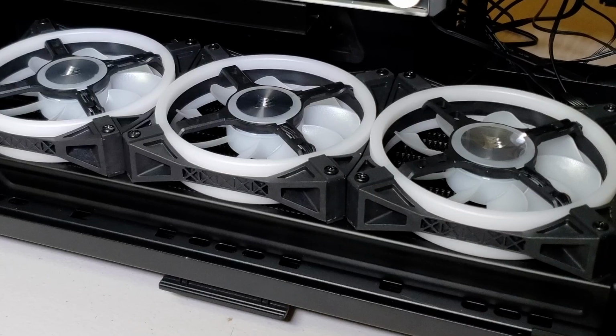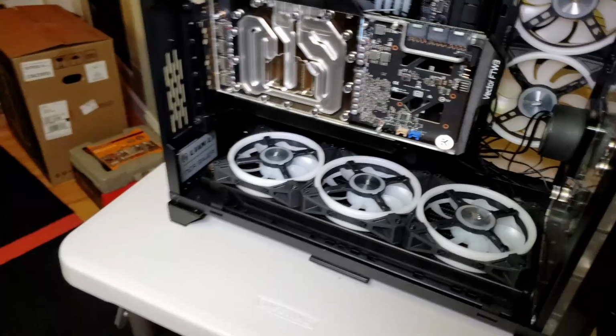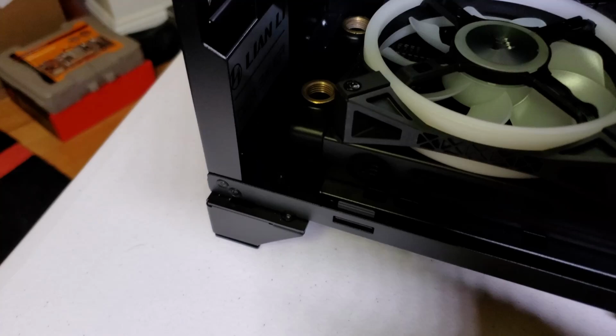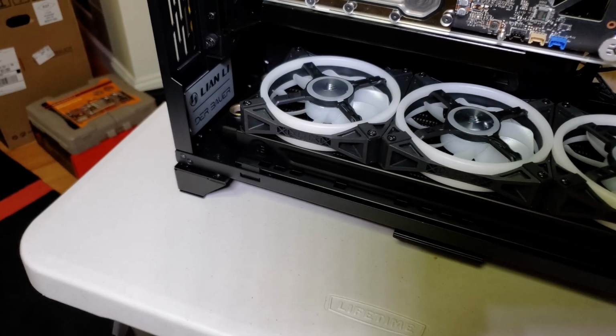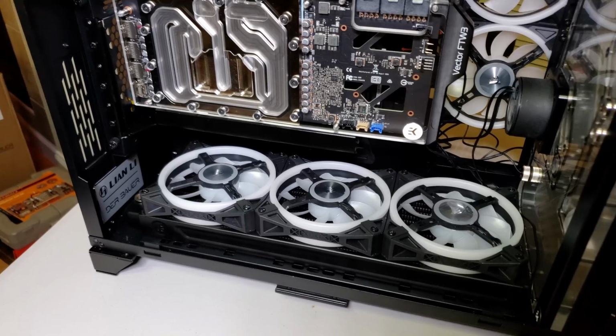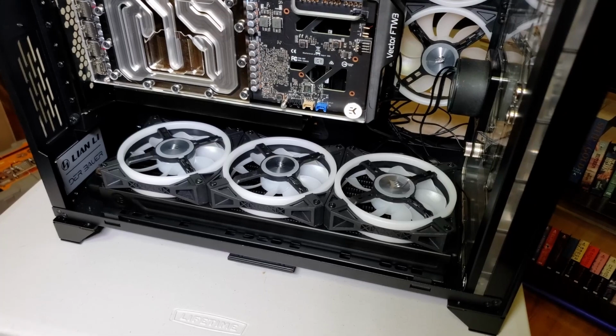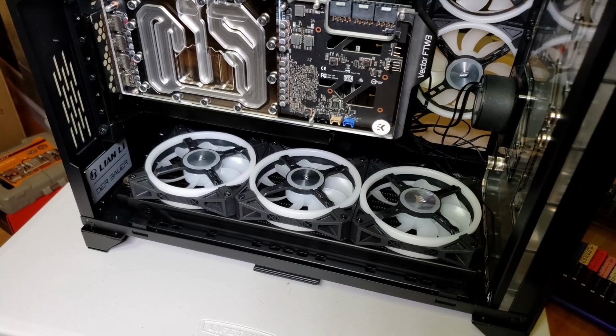And just for posterity here, I will also give you a quick look at what this actually looks like on the side here. This radiator comes with a little bit of extra height on top of the piece that gets screwed in. So if you are looking at measuring things very precisely for the millimeters that you're going to have available above the fans and the radiator to plug into the distribution plate, I do suggest that you look at the manual for these radiators. They all have, either in the manual or in the images on the website, a nice specification usually, where they'll show you the height of the overall radiator, but they often also show you the height to the very top of that area where you're screwing in your water cooling fitting.